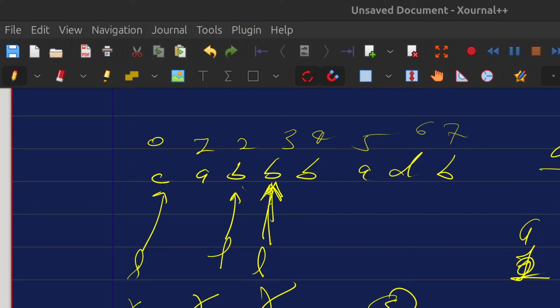Wrong answer, why? Output 5, it is 3, 4, 1. Okay. If it is not equal to minus 1.